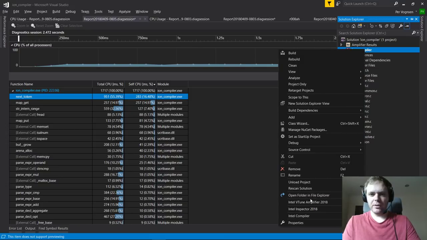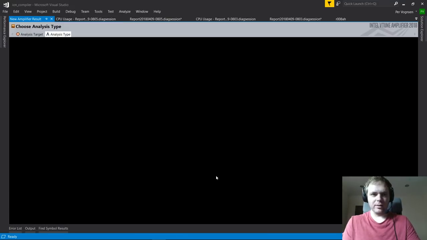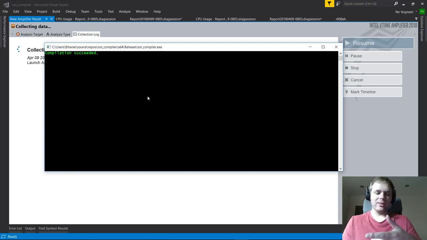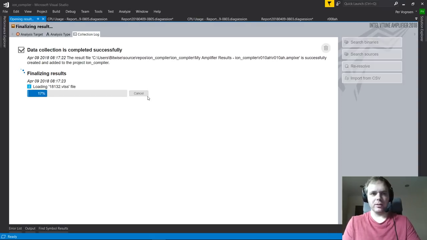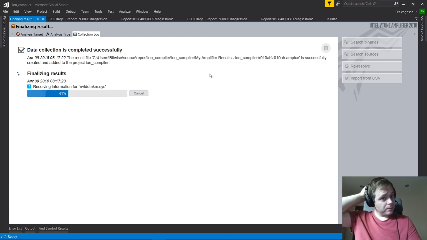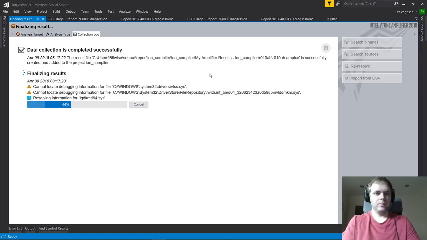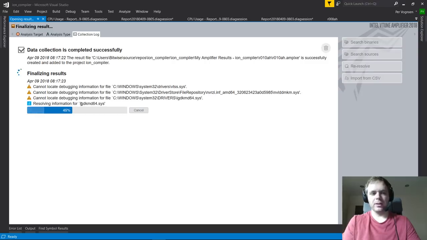So let's do another run with VTune, and this time let's do Advanced Hotspots Analysis. I think this does 1,000 samples a second, and it gathers OS calls and stuff like that, not just application calls. And we should be able to see some more stuff in the hotspots list now. It's quite a bit slower because it's trying to symbolize all the various things it found. This is pretty slow.